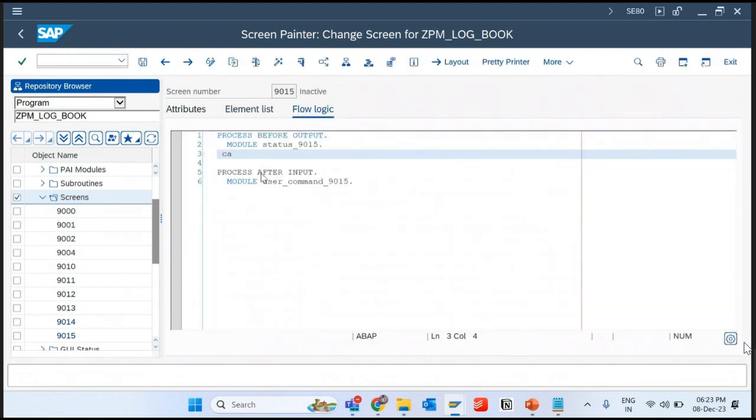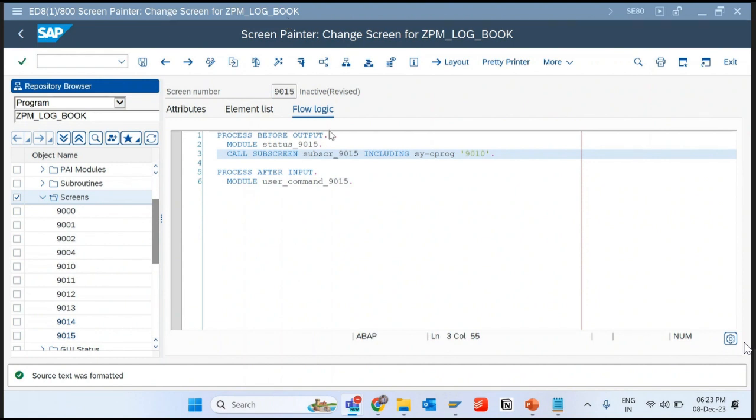So call subscreen SUB SCR 9015, including the program and 9010. Okay.